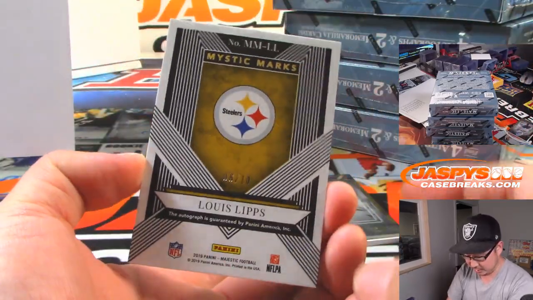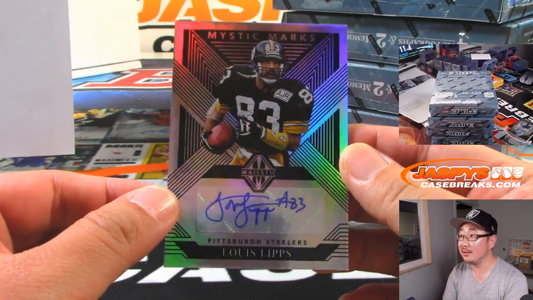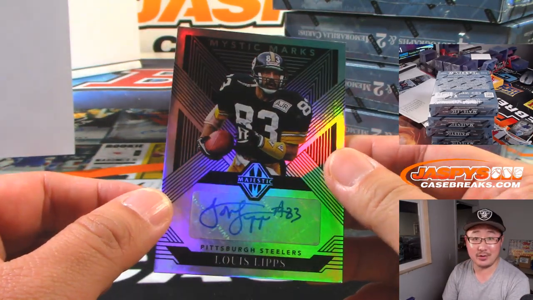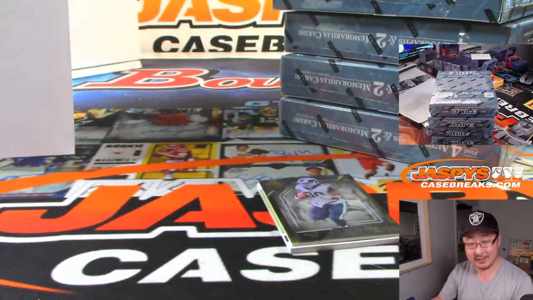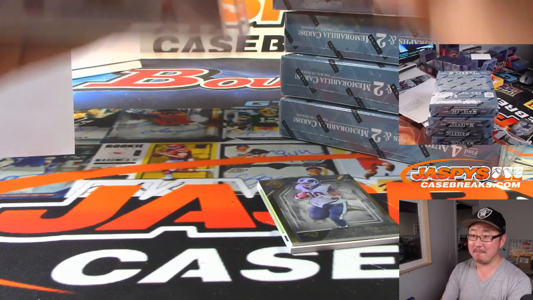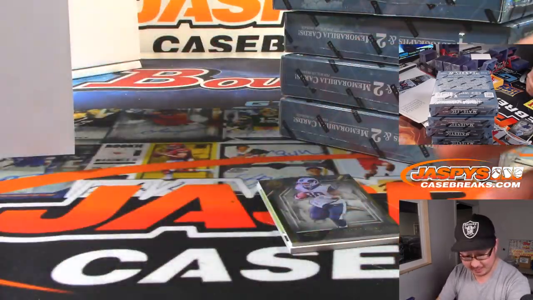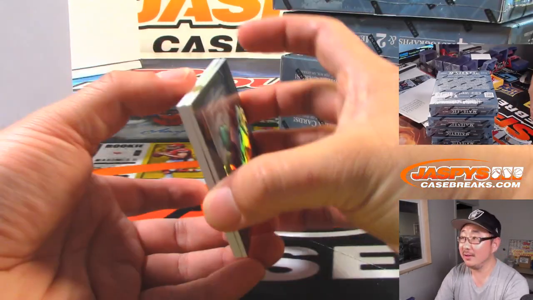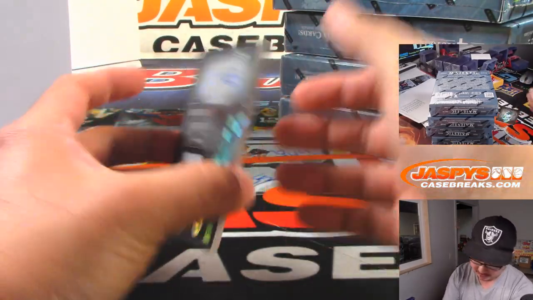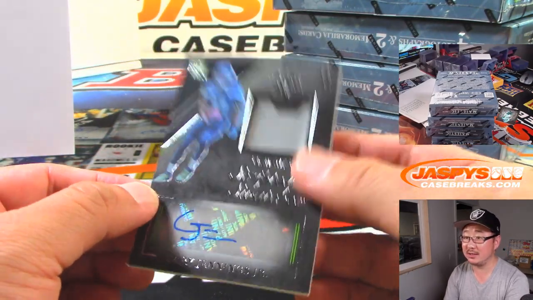Mystic Marks. 6 out of 10. Lewis Lips. I have no idea who this guy is. Steel Curtain, talk to me. Who is this guy? This might be before your time, possibly, Michael Gallucci. All right, and the autograph on the back is Gary Jennings Jr., jersey and autograph.